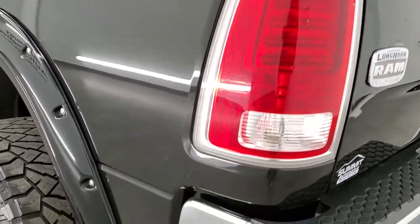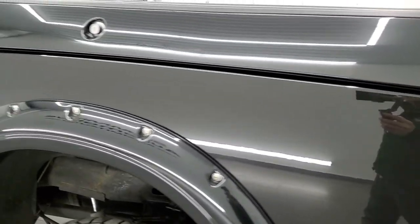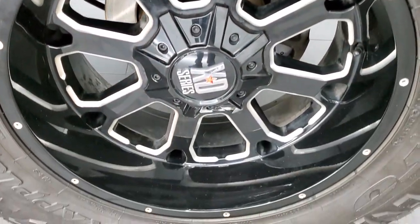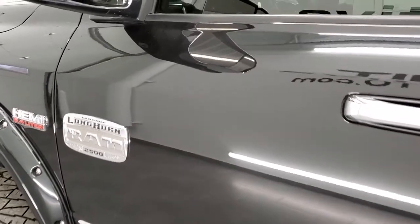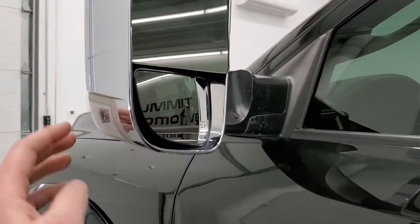As you go down the driver's side, it's just as clean as the passenger side — no major dents or dings in the box. The back rim is in nice shape as well. Down the rest of the side of the truck, it looks really good. You get the enter-and-go system and the heated fold-out tow mirrors that fold out and have built-in directional signals in them as well.